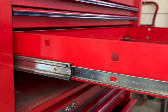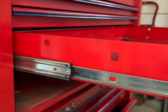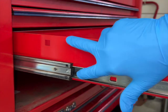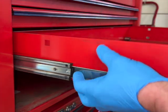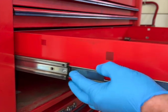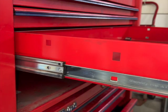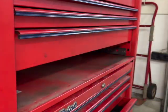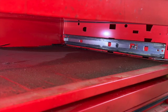The first thing you do is open up the drawer until you see this little tab sticking out. Depending on what side of the box you're on, you either lift it up or push it down. On the left side of the box you're going to lift up and pull the drawer out past the slide so you start seeing that lever come out. Do it on the other side evenly and you pull the drawer off.